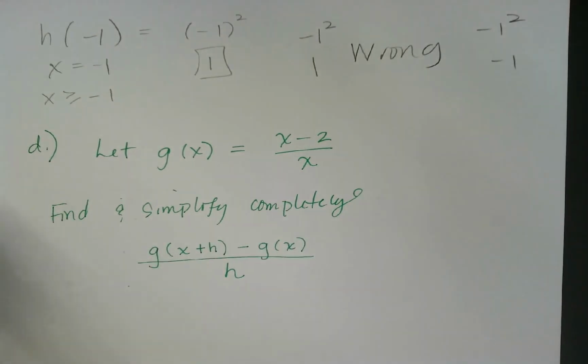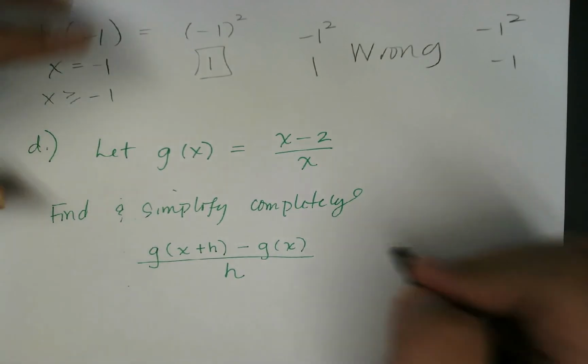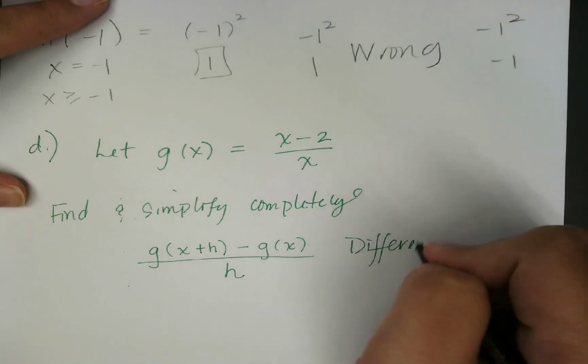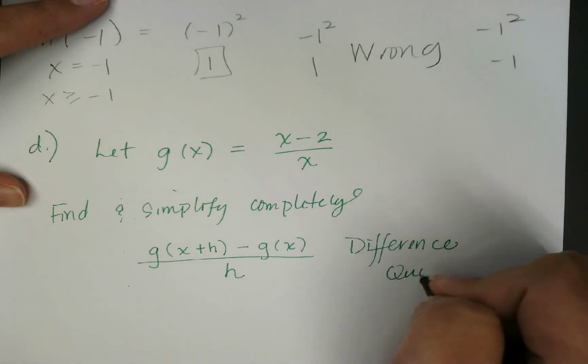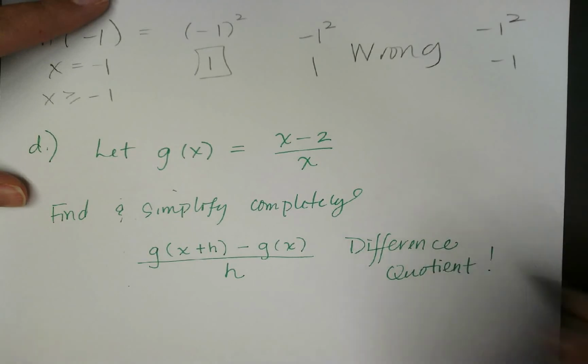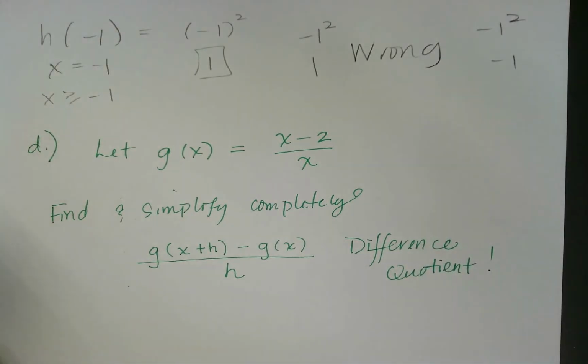Remember those? G of x plus h minus g of x all over h. This is called the difference quotient. Super famous. And the craziness we're going to do in this class is like, why? Why do we even have to deal with all that? It's setting you up for calculus. Our answer is still ugly, still just some nasty expression. In calculus, you're going to see why we do all this work. So it sucks here, but it's going to set you up for calc.